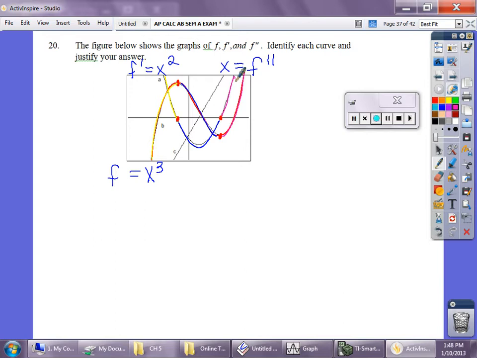So there is a reason why the function is letter B, and then the derivative is letter A, and then I can actually redo this using this now being the function. So take its derivative. The derivative would be 0 here, which corresponds to this 0. The function decreases here, which means the derivative has to be negative. And then the function increases here, which means the derivative has to be positive. So I visually kind of did a sign chart for you.